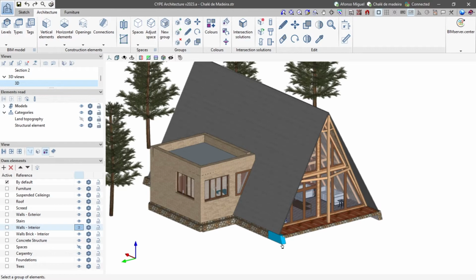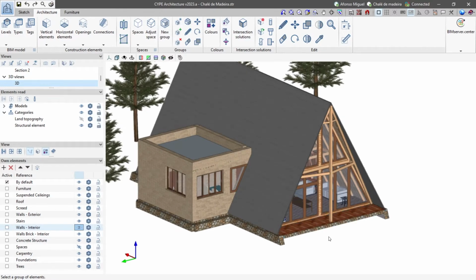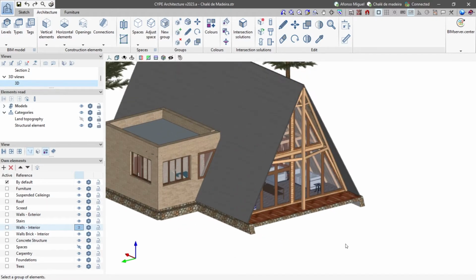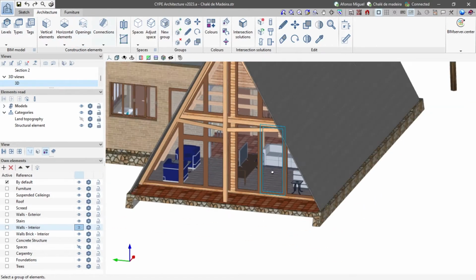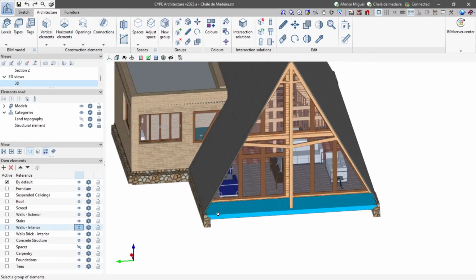Maybe we can change some of them for textures that we find in the Twinmotion library. Maybe we can use some furniture that we introduced using the furniture from CYPE Architecture, and just change its texture. Maybe we can add more furniture using the library inside Twinmotion. So we can mix this.